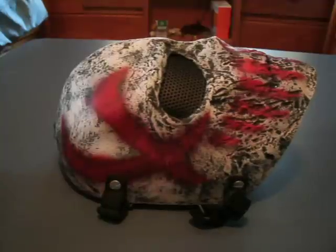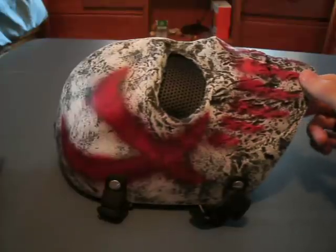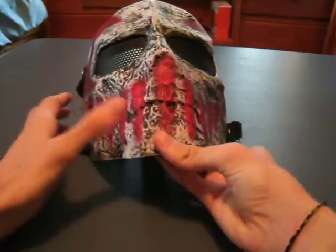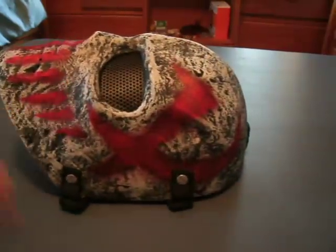Guys, what's up? I'm not doing a figure today. I'm doing a mask I bought off of ebike.com. It's an airsoft mask from an airsoft store. It cost about $90.